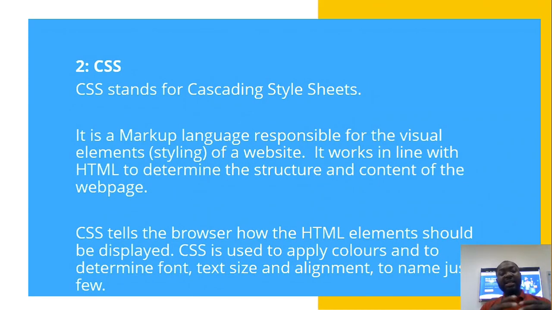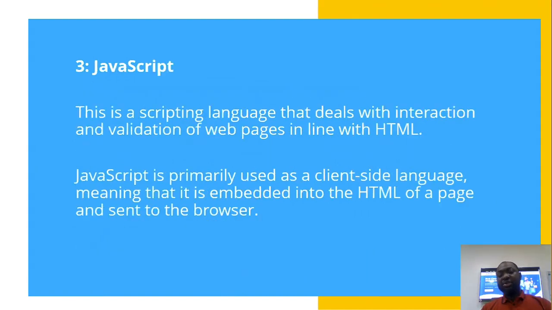Then the next one we look at is your CSS, your Cascading Style Sheets. When you hear CSS, you should look at it as a styling formula, as a way of wrapping things. When you say you are styling, it means you are making it beautiful. So your CSS is responsible for the visual element of your website. The aesthetics, the beauty of that website relies on your CSS. Your HTML brings the structure to it, but the CSS deals more with what you can feel: your colors, the way the images are used, the font style, the text alignment. All these are functions of the CSS.